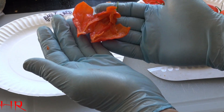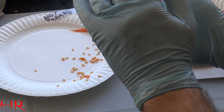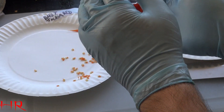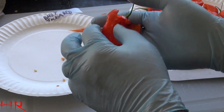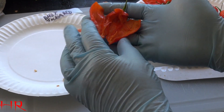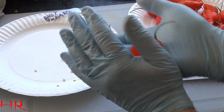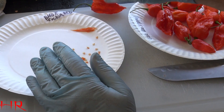I sun dry these for the most part. I get them down to the point where they curl up, then I bring them in that night, put them in a bowl, keep it in the refrigerator, and take them back out the next day. It takes about two to three days and they'll be almost completely dry. Then I can powder this up — and it makes a super hot powder. This is one of the hottest powders you're ever going to want to put on any of your cooking.